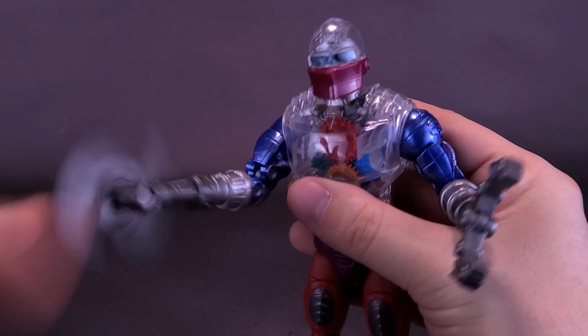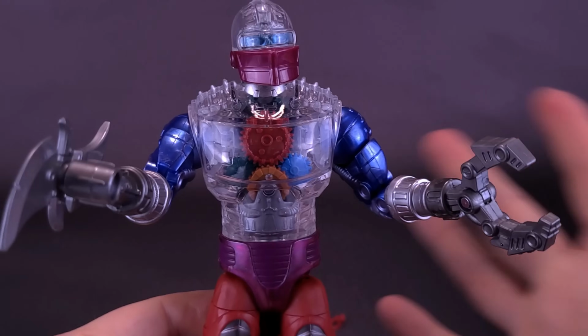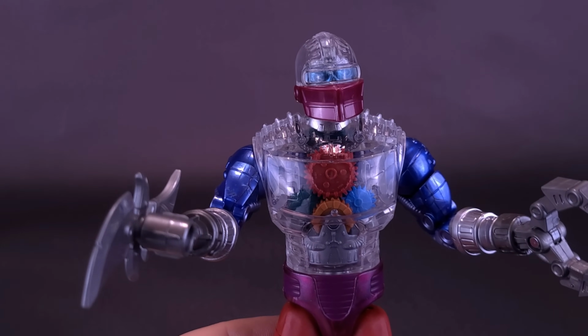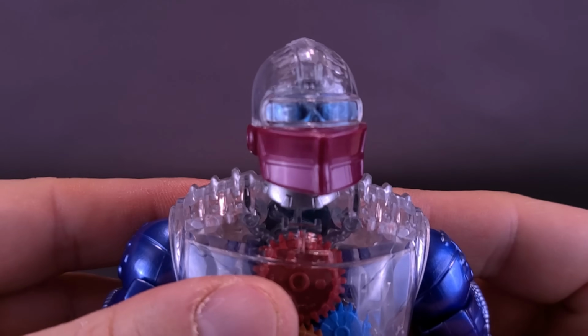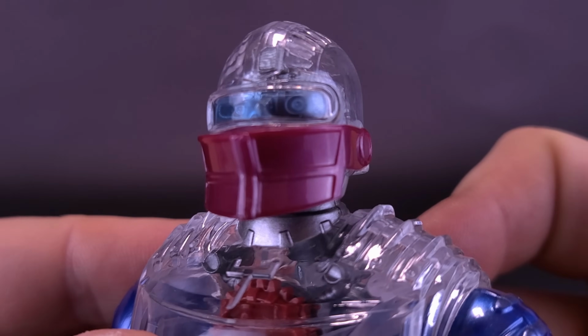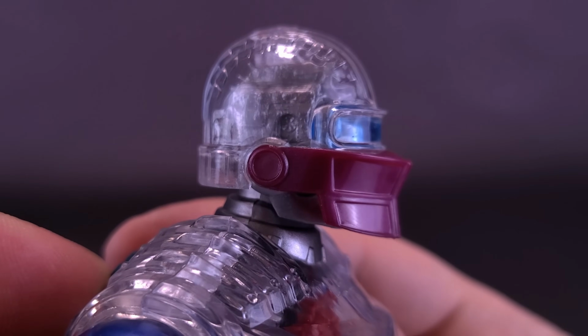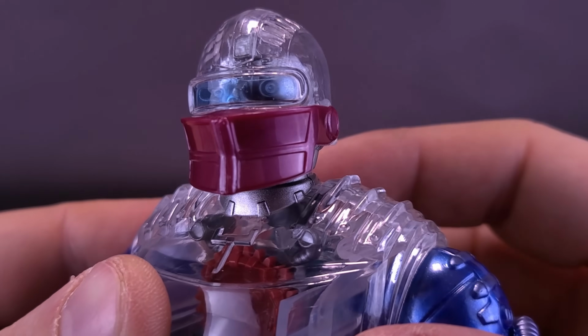Anyways, though, with the blade on one side, his claw on the other, this guy's ready to be dealing out business. Unfortunately, though, the business that he's dealing out isn't going to be for the good guys. This Roboto is all evil. Now, one thing that's kind of cool, though, about Roboto is he does have 2 swappable faceplates. The way that he looks right now looks somewhat harmless. Like, this is RoboCop that hasn't been tampered with, so he doesn't seem to be crazy just yet.